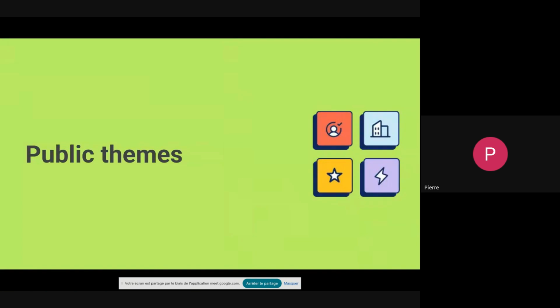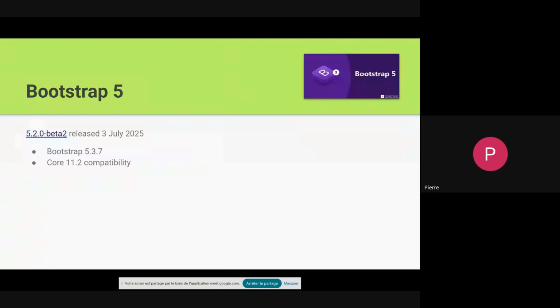Okay, let's talk a bit about theming. Bootstrap 5 was released, Florent? Yes, again, a few activity, mainly to keep in touch with some core change and core compatibility with 11.2 to ensure we don't have fatal errors, etc. Also with recent changes in UI icons UI, but mainly very few stuff remaining in Bootstrap as general.